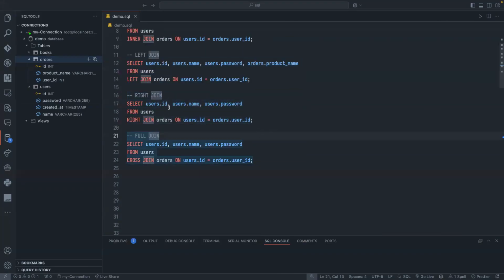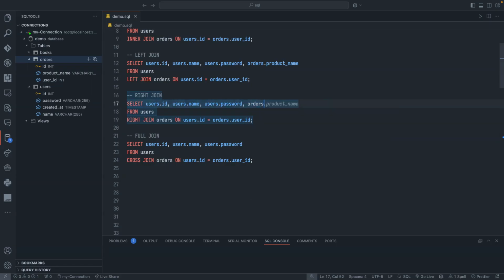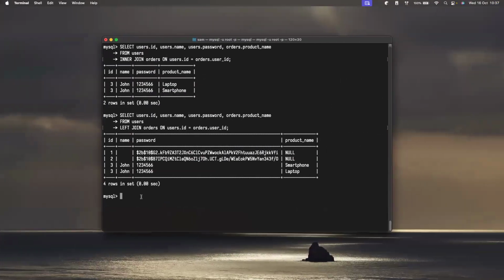Yes. Okay, let's go to the right join. What does right join mean now? My table on the left is users, on the right is orders. What does right join mean? That means I should see all the records from the right table, orders, even if I have some orders that do not belong to any users here, I should see them. But here, let's also see orders.product_name, just in case. So let's copy it and let's see here.